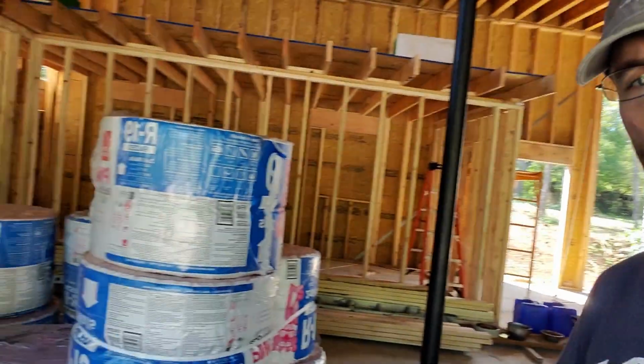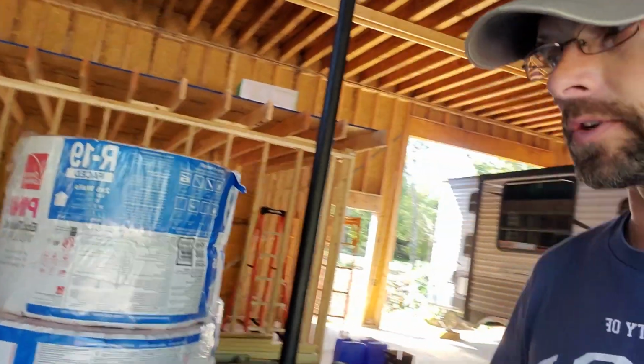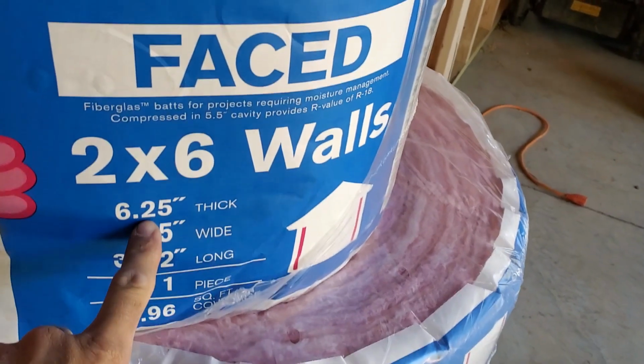Insulation. It is R19, 6.5 inch, or 6.25 inch insulation. Now, R19 is not R19. They have a compression value. So when you buy R19 for 2x6 walls, it expands to 6.25 inches. Now your 2x6 wall is 5.5 inches, which means you're going to compress that 3/4 of an inch. When you do that, according to the manufacturer's website, you lose one R, so it's actually only R18.